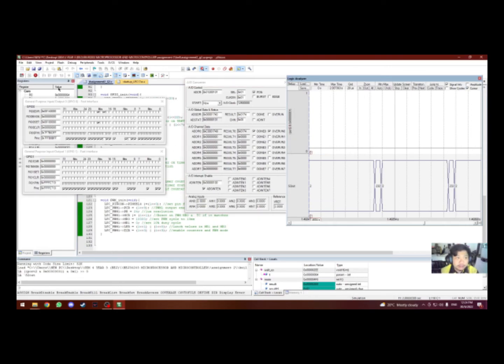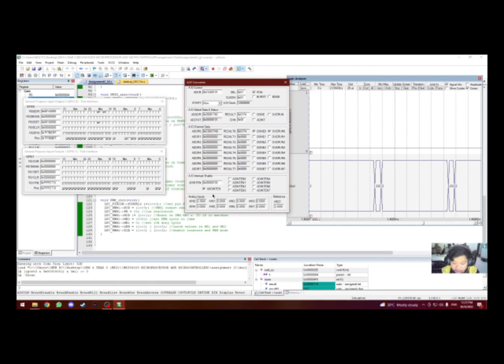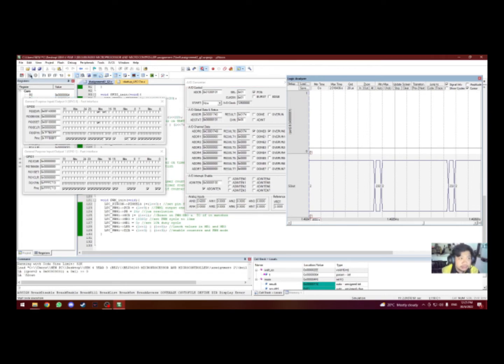For the second condition, in between 50 and 70 degrees Celsius, I'll put 60 degrees Celsius, and then we run it.